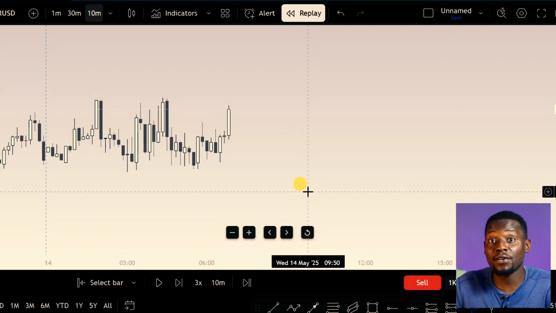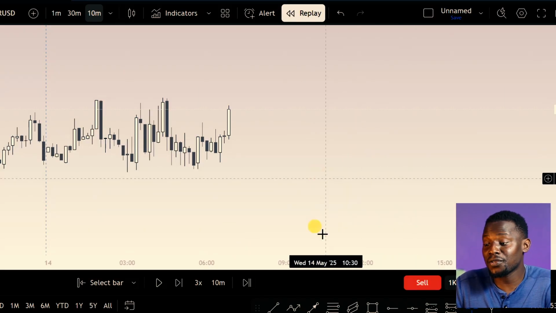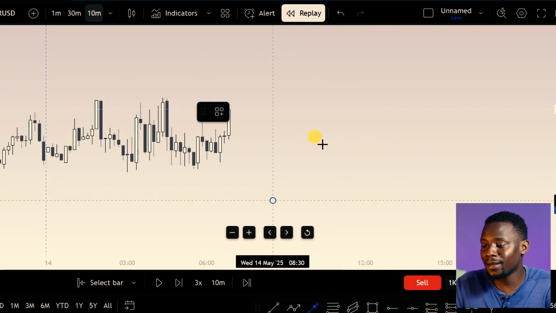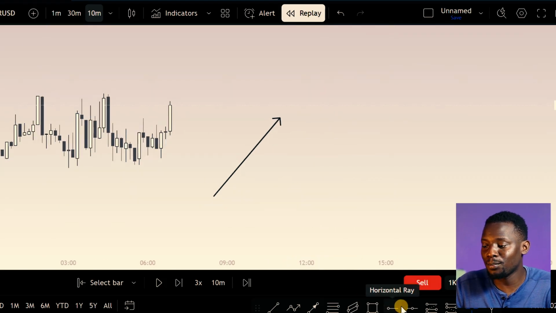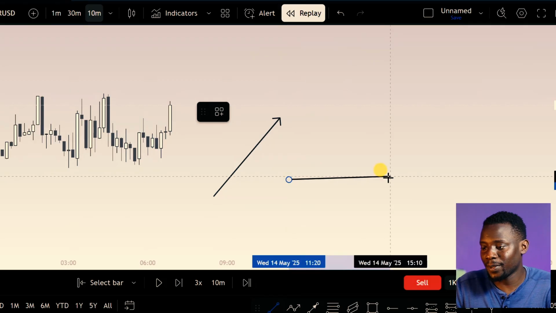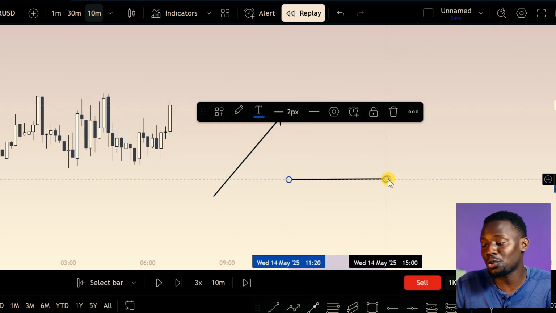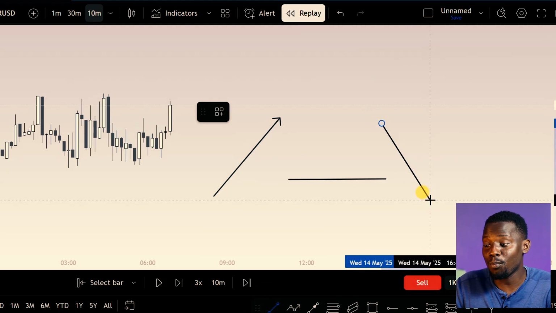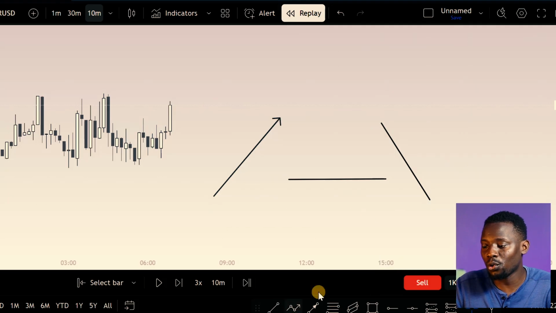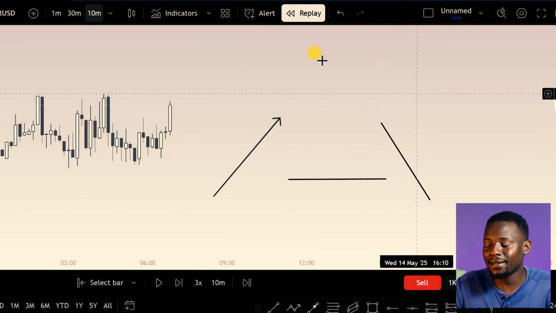Now guys, this is a very simple and boring strategy as well, because if you know the market very well, you know that it either moves in this direction, which we would call an uptrend, or the market can move in this particular direction, which we would call maybe a consolidation, or an accumulation, where it is just moving sideways. It's not moving up and neither is it moving down. Or else the market can move in this direction, which we would call a downtrend. So basically, these are the three market movements when it comes to the structure of the market. So it can move in either of these ways.